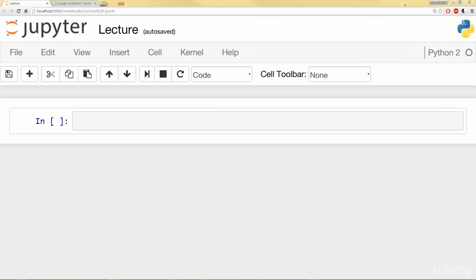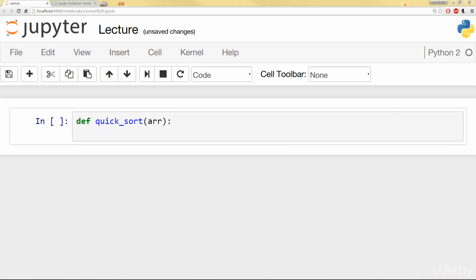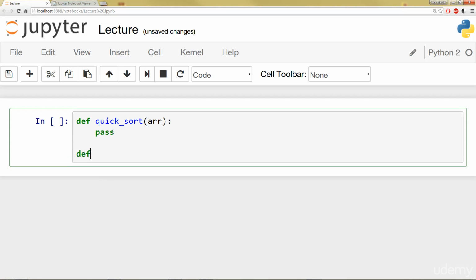All right, so first thing we're going to do is start our function. We're going to say def quick underscore sort, and then let's pass in an array. And what I'm going to say right now is just pass, because I want to make the skeleton of all the functions we're going to use. Next one is called quicksort helper. This original quicksort function is just going to invoke a recursive function called quicksort helper, so let's do it.